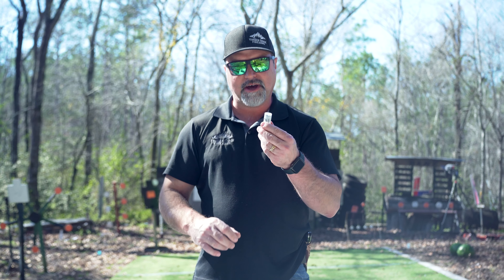Holy crap — I'm telling you this thing is deadly! Look at this — pieces everywhere! I don't even know where the rest of it went. It's all over the place. I'm telling you, that sucker is deadly — it's packing a punch like a slug and putting it into one area and then just blowing up everywhere. I don't even know where the rest of it went — it just dusted it. But again, that's an awesome test.